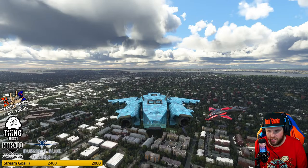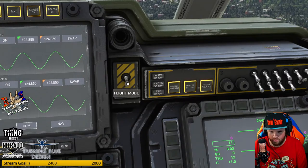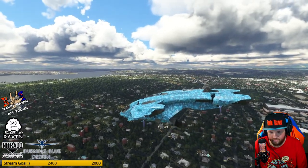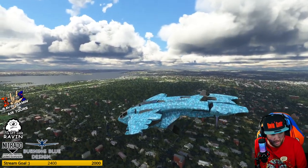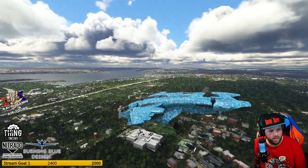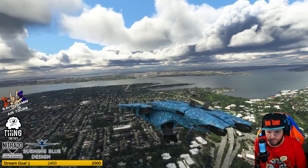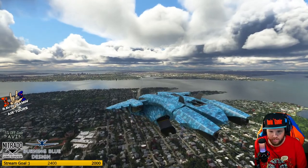Right, so we're going to head straight ahead. We're going to go to the coastline and then right. That nose trim up. How do you get into the atmosphere like the trailer? I'd imagine you just put it in flight mode and just climb, just increasing the throttle and it'll just keep climbing. I haven't tried it yet. We're going to do a little flight over to Vancouver and then I might try it.